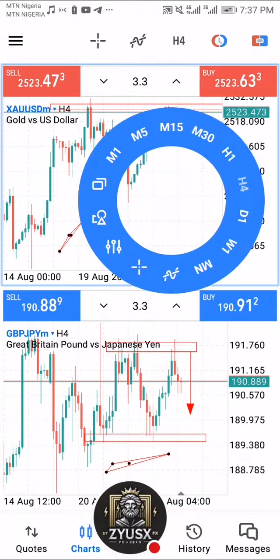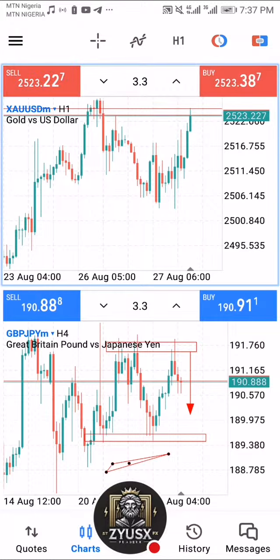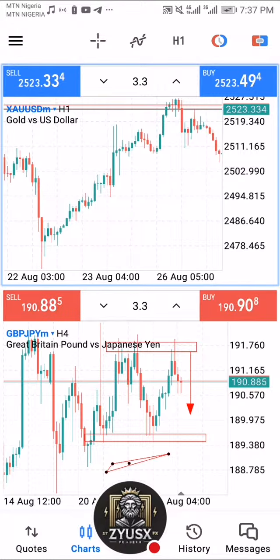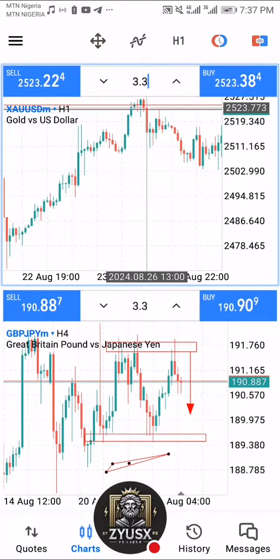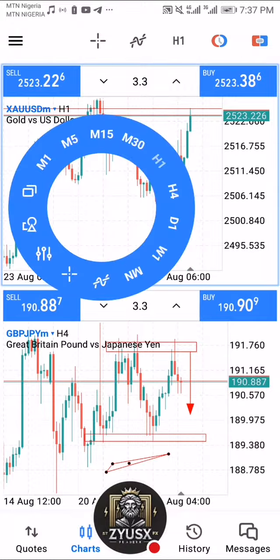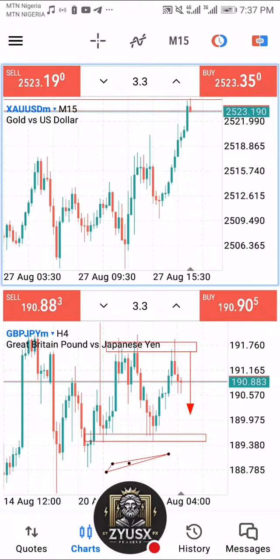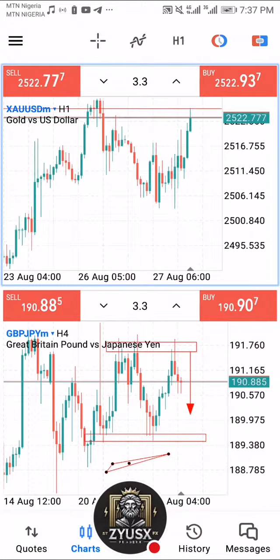So price is getting to that area, but we still want price to push a little bit deeper, something like this. Let me scale down to our lower time frame. So don't take the buy yet. I think there's a slight pullback. Price is still going to push up. Let's wait and see.